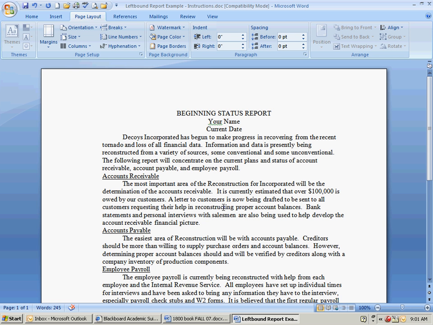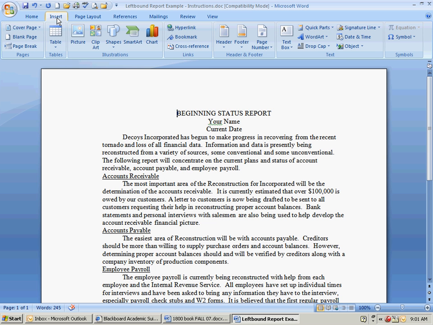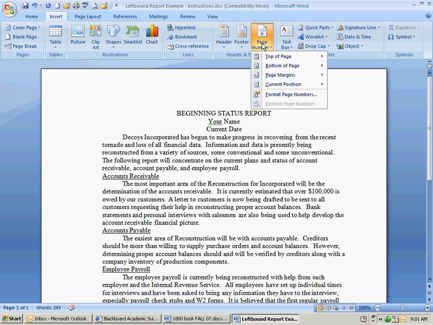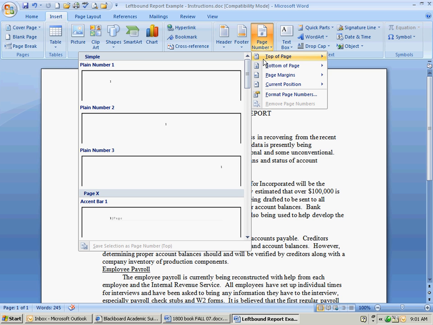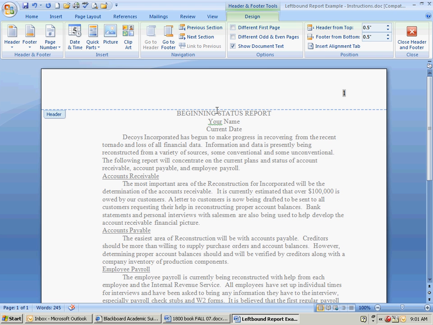After that, you can turn on the page number. That's the insert window at the top up there. Look for page numbers in the right middle. Click on page number. You want it at the top of the page. Plain number 3. Okay, notice that the page number comes up on the top right hand corner with the dotted line there.